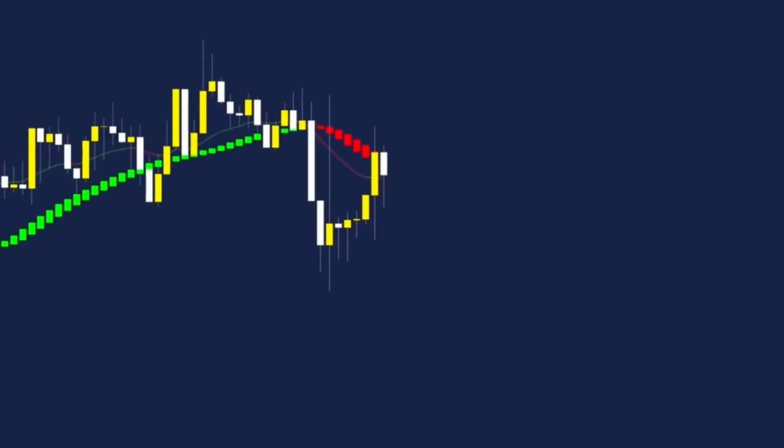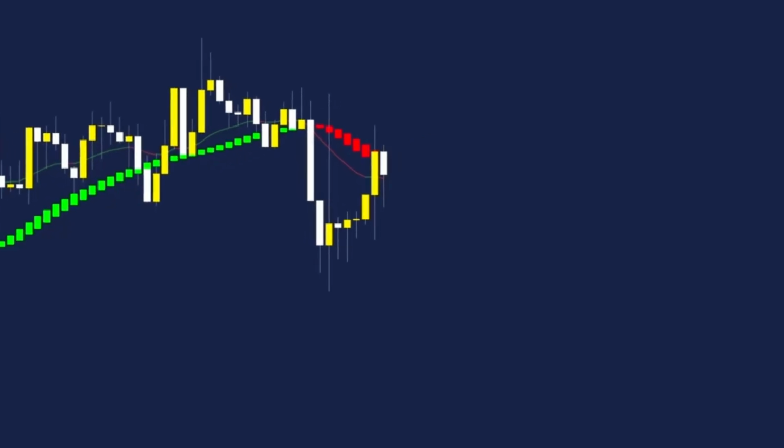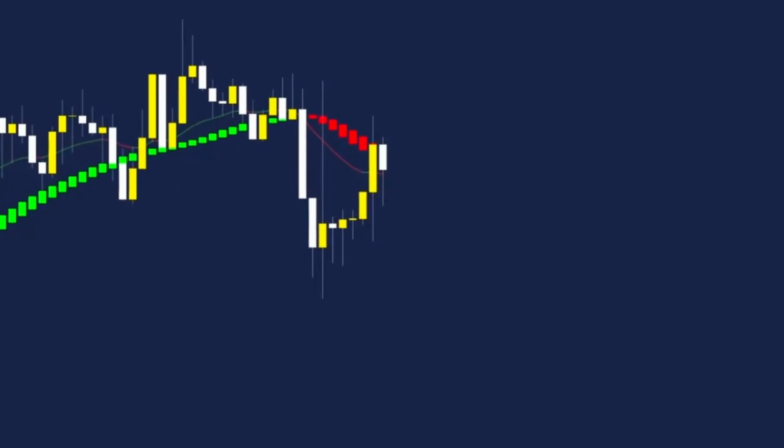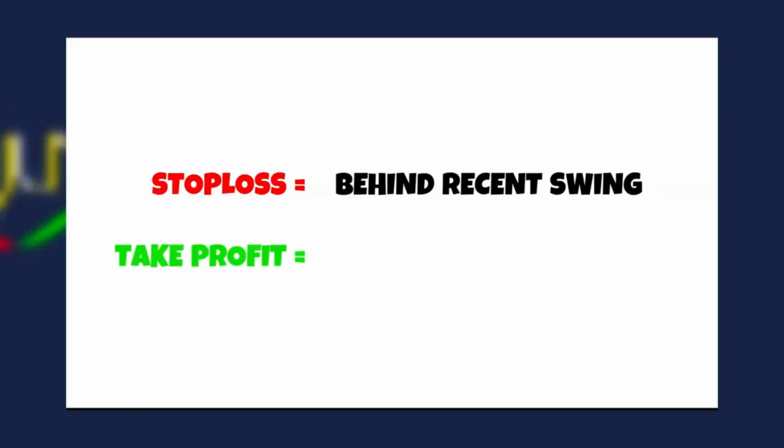Right here is a perfect sell using this strategy. Again, we can see price has crossed down below the Heiken Ashi. The Nadaraya Watson has followed. Price has made a new low, came back rejected off the Heiken Ashi with a railroad track formation. And then on the candle close, the Nadaraya Watson indicator is red, so we can now enter our trade. Put your stop loss above the recent swing high, and then target the 2 risk to reward ratio.